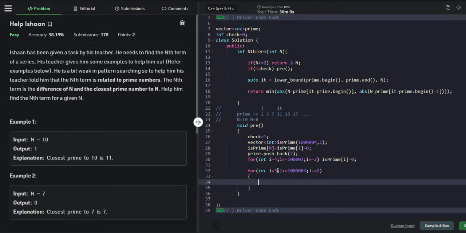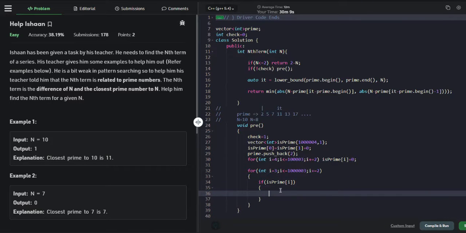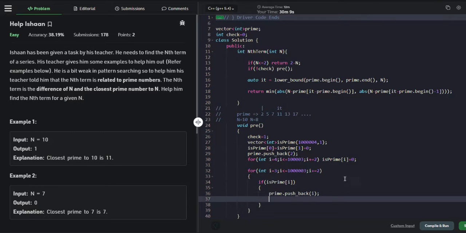So for I equals to 3, it will iterate for every odd number. We will check if this number I is a prime number, and if it is a prime, we are going to mark all its multiples as not prime, and also push back this I in our prime numbers array, right?